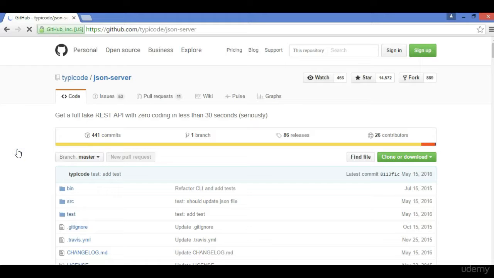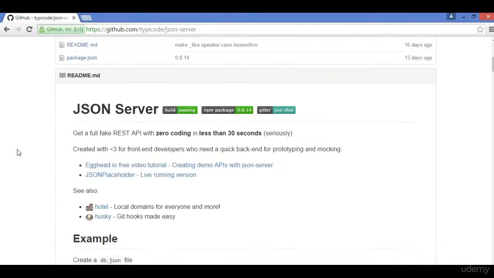Yes. If you want to develop your REST APIs locally, then first I will give you a code, then you have to start your Apache web server, then you have to install the database in your system and do other steps for the configuration. But with this JSON server, you can start making REST APIs within seconds.